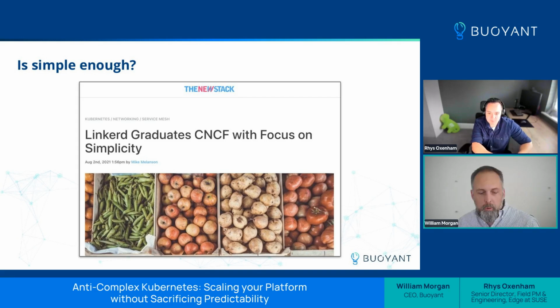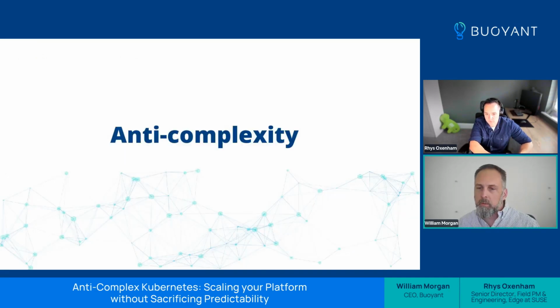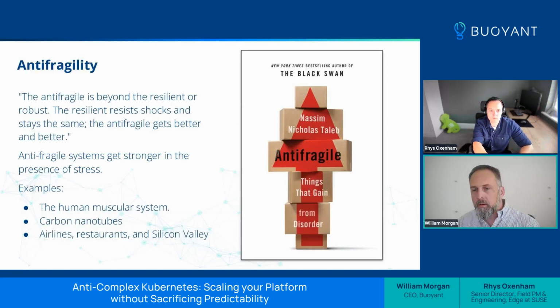But the reason why I started going down the path of anti-complexity is because simple hasn't quite felt like it really captures what we're doing. And so the idea, and I'll say this is kind of a rudimentary idea, one that has made sense so far, but this is still very much the early days for me, is that what we're trying to accomplish is something a little bit more than simplicity. And obviously this word anti-complexity is drawn from this very popular book about anti-fragility from Nassim Nicholas Taleb.